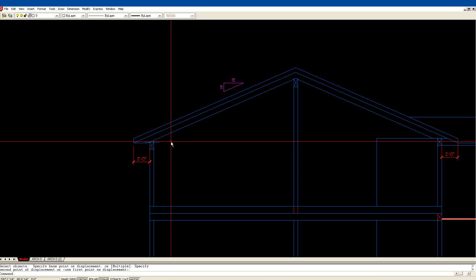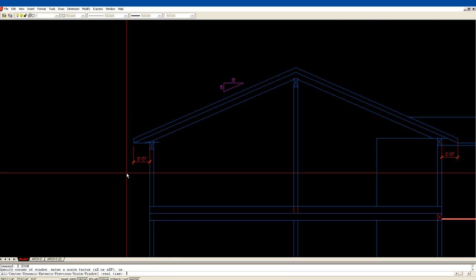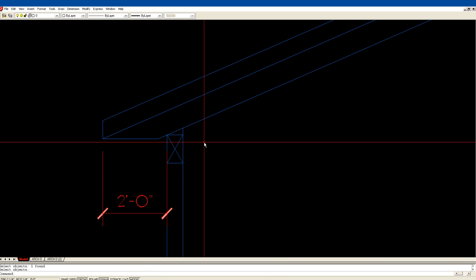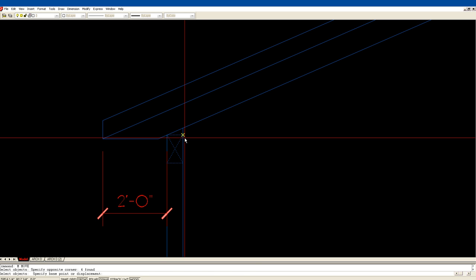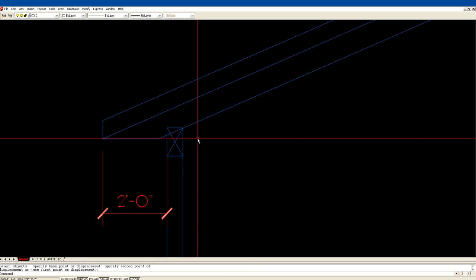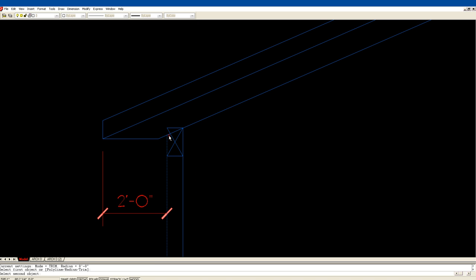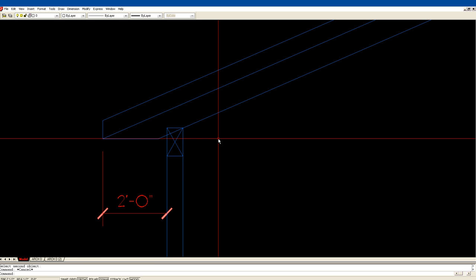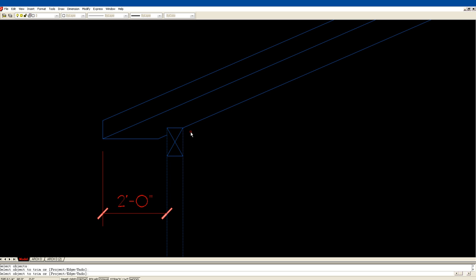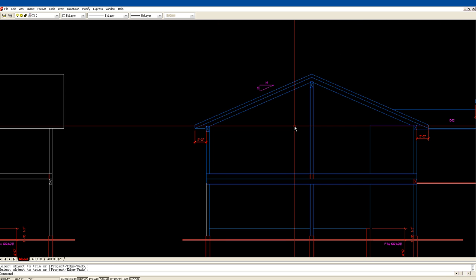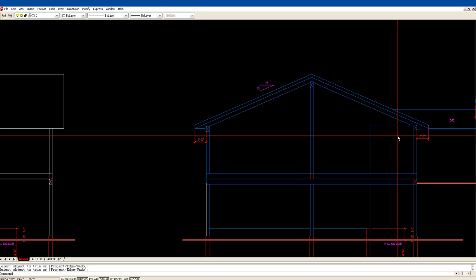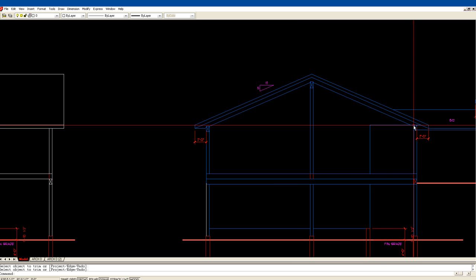I did that one differently. Okay, we'll put it right there. Okay, move this whole get up from there to there. Okay, fillet and trim. Okay. Top. Because that was done with trusses, that's why.